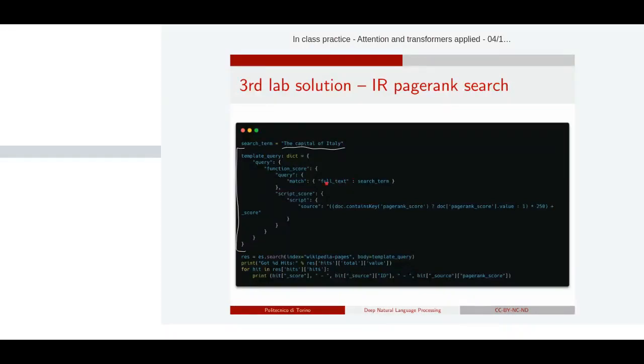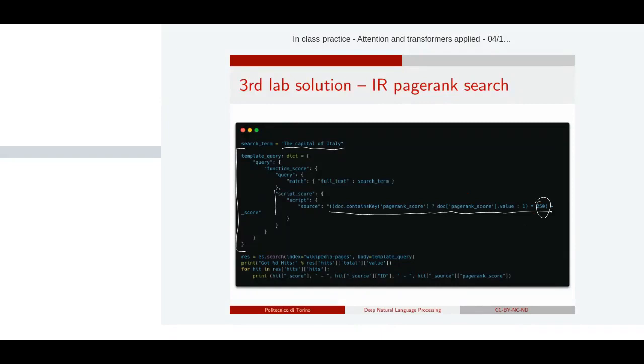The idea is to use a custom script score where you write a very short script, just one line of code. If you have the PageRank score for the result given by Elasticsearch, use this PageRank score multiplied by 250 to rescale the pertinence of the document, and so to reorder the results.